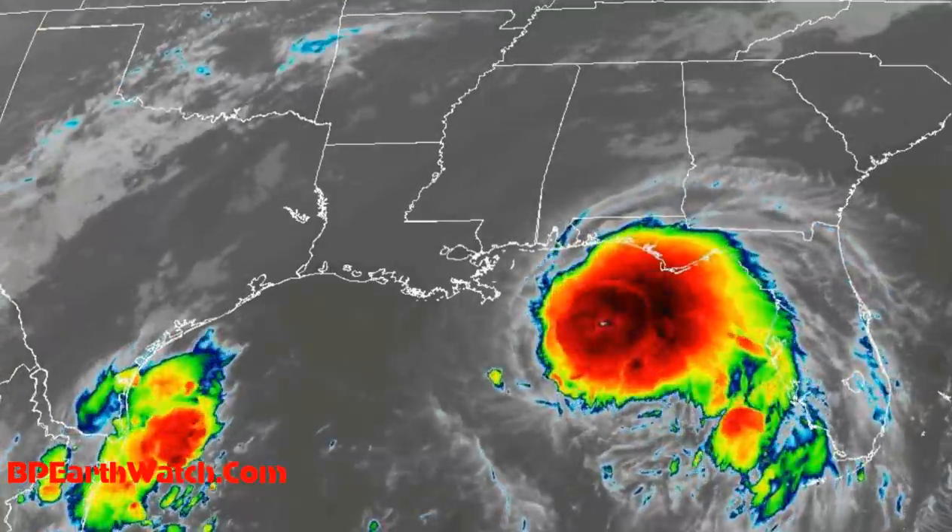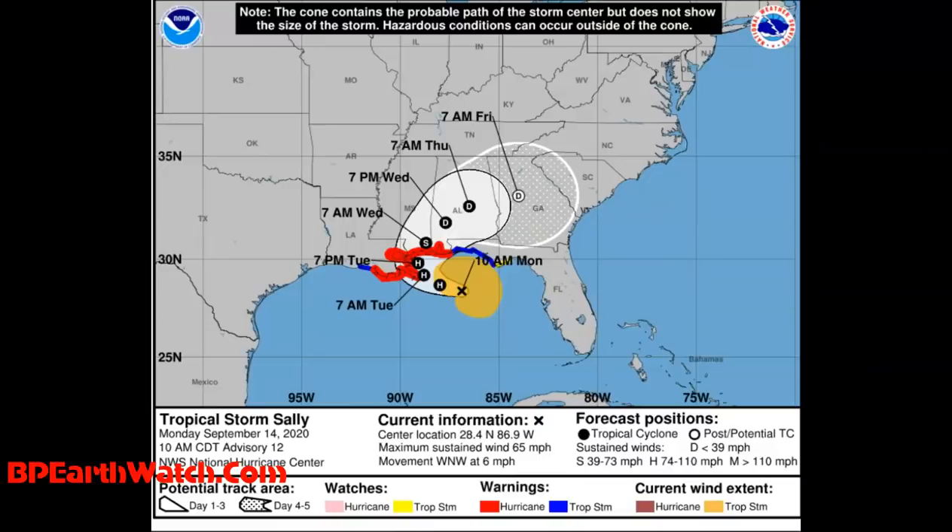Let's take a look at the forecast. We talked about it before — when these storms come across Florida a lot of times and they restrengthen in the Gulf, and get close to that Florida Panhandle or anywhere along that area, they tend to make a hard right turn. That's the way Michael happened — it was headed for Gulfport, turned, and got to the Panama City area real bad. But here, probably in the next updates coming up, we'll have a hurricane.